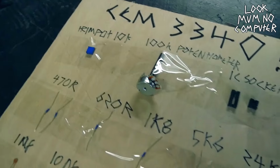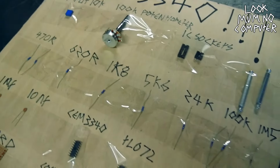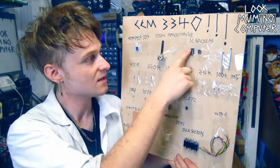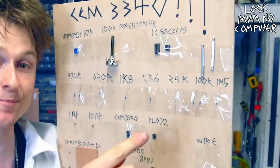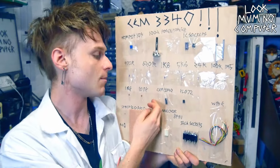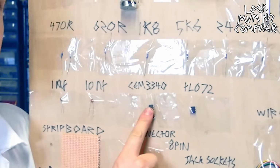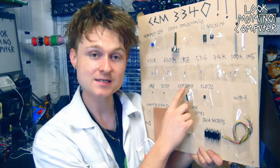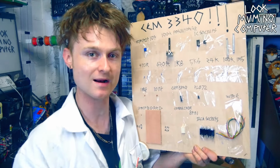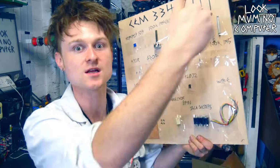But anyway, enough spiel, down to the real deal. Let's just get it built. Come on. So these are all the parts that we need to build it. There's a trim pot, there's a potentiometer, which is the twisty knob bit, there's a couple of sockets for both of the chips that go onto the strip board, a couple of mounting sockets, a few resistors, a couple of capacitors, there's a CEM3340 VCO chip, there's a TL072 op amp, and this merely means that if you plug it into random things, this kind of conditions the outputs.